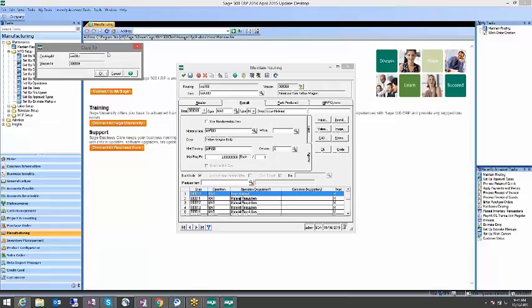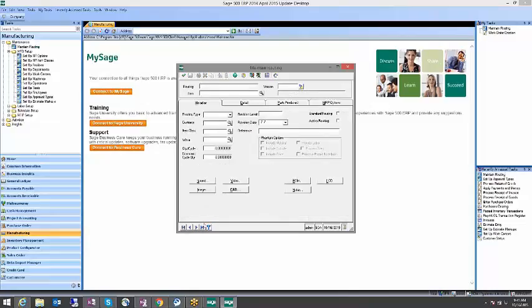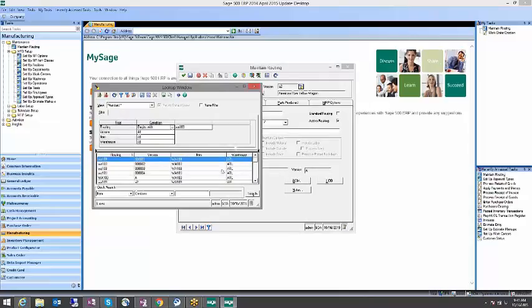And what that does is it pulls in the copy to routing. You may have used this before with this little copy button here. But what it will do is it will copy to the next version ID available. And just tell that OK. Tells you the copy successful, and we can pull that one in from here.